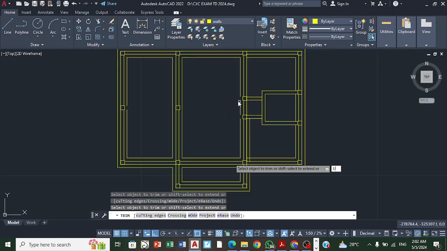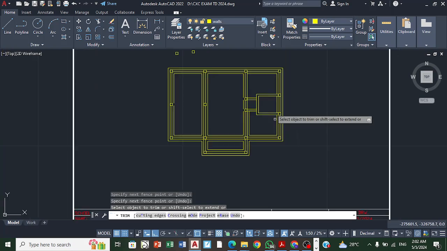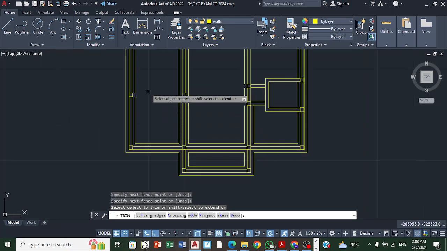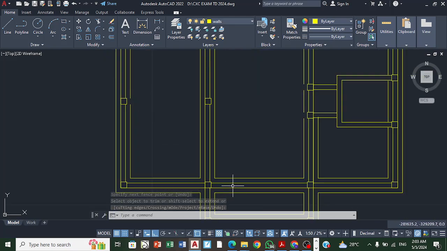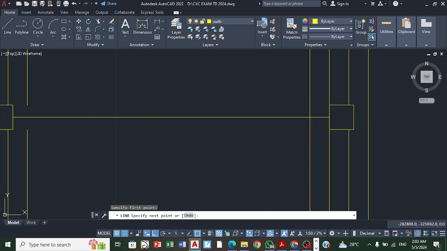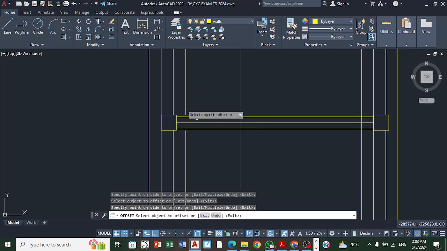Right, so I am just chamfering and trimming up my continuous concrete footing. Alright, it's bordering the building, looking nice. Alright, I may want to include here, I'll offset that 100, so that my building can be properly tied in.